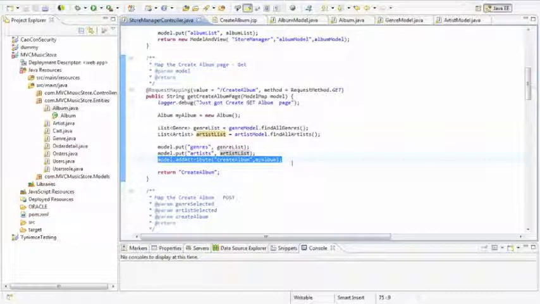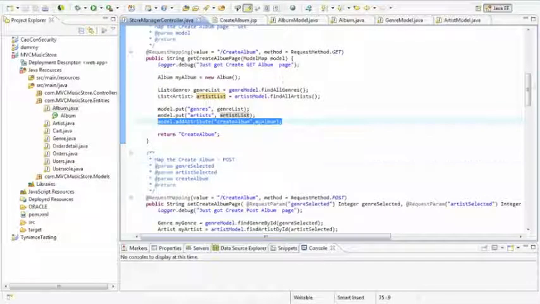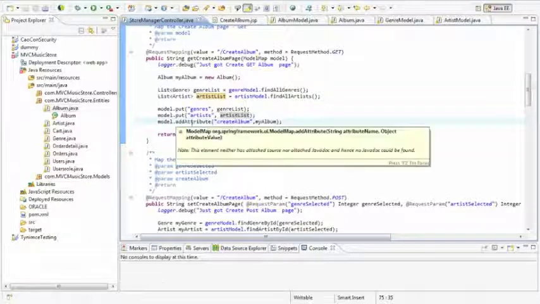technically you see we don't need them, but we really need them, because for the get and post we always should have the create album attribute over here. If you don't have it, the system will yell at you when it's compiled.